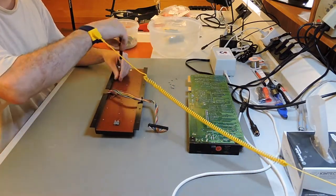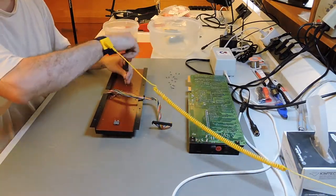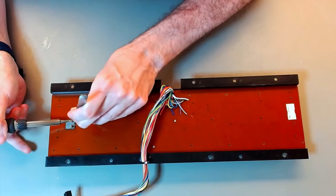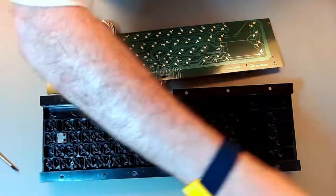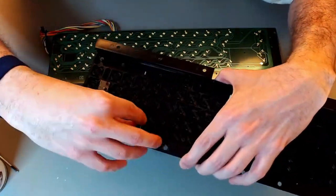film. Now removing all the little screws at the back of the keyboard so I get access to the PCB itself and the backside of the key plungers, which actually make the contact. The shift lock key has to be desoldered, as you just saw me doing.